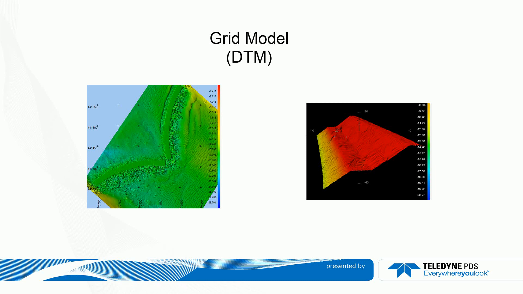First, the grid model, also known as digital terrain model or DTM. The grid model represents the current height of the earth's surface, for example the sea floor. Usually the grid model is created by an echo sounder or multi-beam survey. Besides depths, the grid model can also contain different values such as standard deviations, hit values, etc. In general, depths are the values of interest in a dredge project. Making it the active grid model means you will update this model during dredging when the logging is turned on. The active grid model is the model updated during dredging.